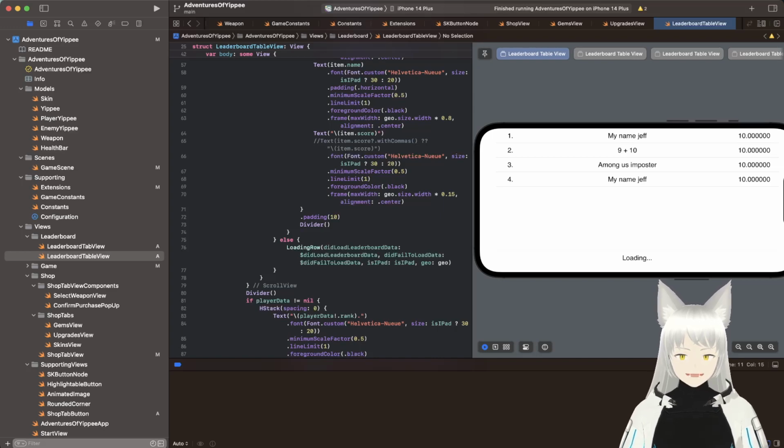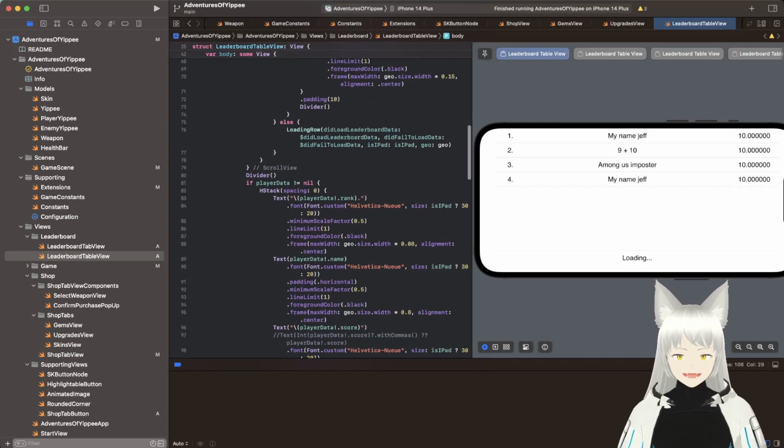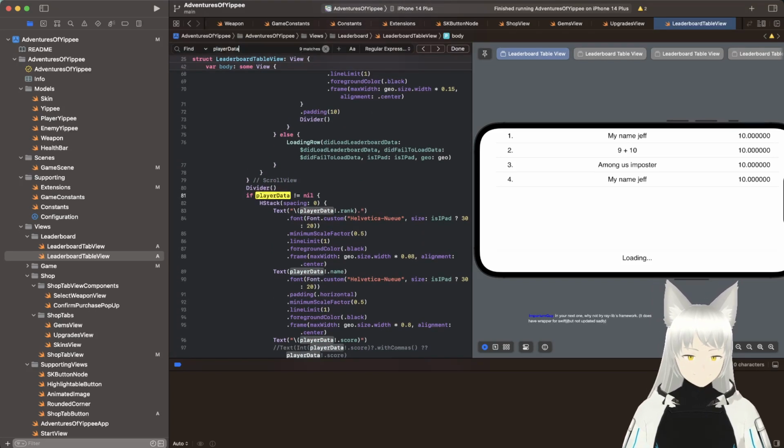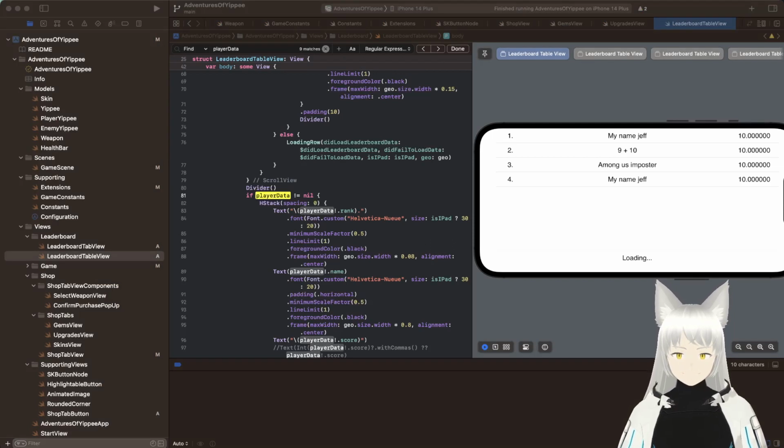Let's see. What have we got going on? I think there's a loading row down here. Yeah. And your next one, why not try Raylib's framework? It does have a wrapper for Swift, but not updated. Oh, what is that? Raylib? Let me see. I actually haven't heard of that one. Let me see that one. Yeah, that could be cool.